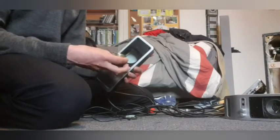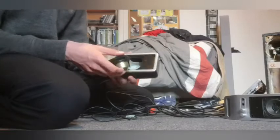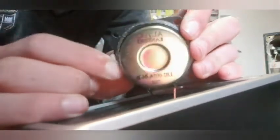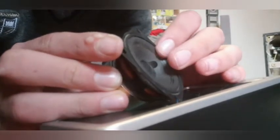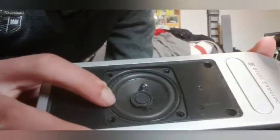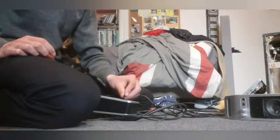hey, that's a little driver. Oh, cute. That's a cute little driver. There we go, that's the little driver there. This is like a little shielded type driver. Altec Lansing. Very tiny spider, very small voice coil too. Cute. I guess with the other one it will be the same, but just with an amplifier.